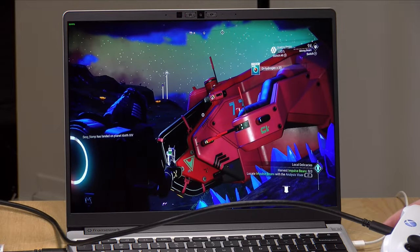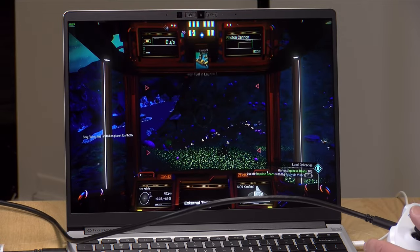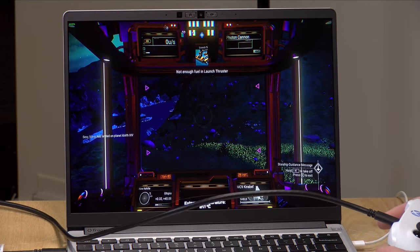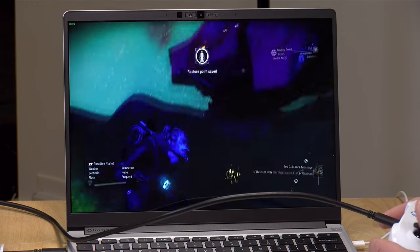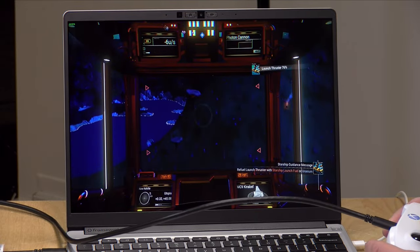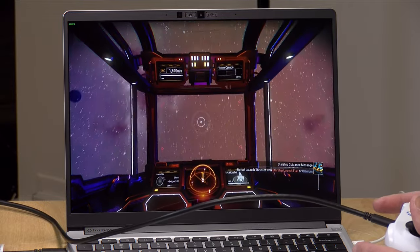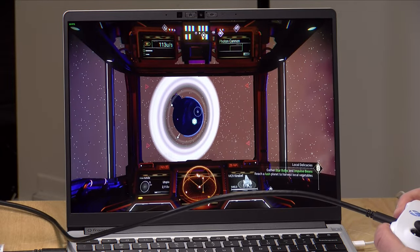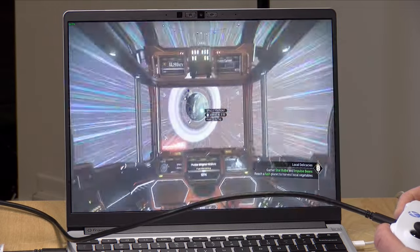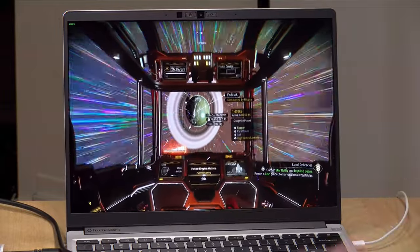All right, so let's take it from here. Going to get a few more. My camera got blurry when I hit the planet's surface. I should have enough for that game.